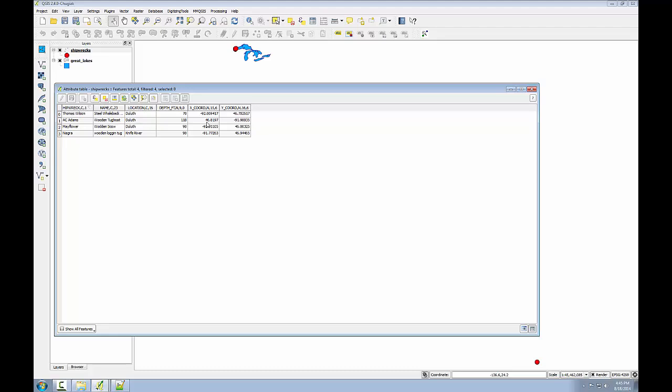So the key to mapping coordinate data well is to have a good set of coordinates to work from. This is likely just a data entry error, so it's usually useful to open up your comma delimited text file first and review the coordinates to make sure they look logical and consistent. These are in geographic coordinates. Another issue you may find with geographic coordinates is, if you're in the Western Hemisphere in North America, longitudes should be negative, and oftentimes people will leave that negative off. So even catching little mistakes like that takes some experience, but definitely spend some time reviewing those coordinates before you map them. So I'm going to close this attribute table.